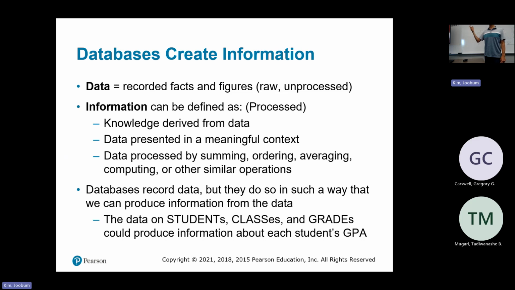So we are able to derive the meaningful context from the data. So that is called information. Okay. So a database system is what? It just stores data, not an information system. Using data stored in a database system, we can do some processing and then it can be used to determine the information. So that is the big difference, the data and the information. Okay.